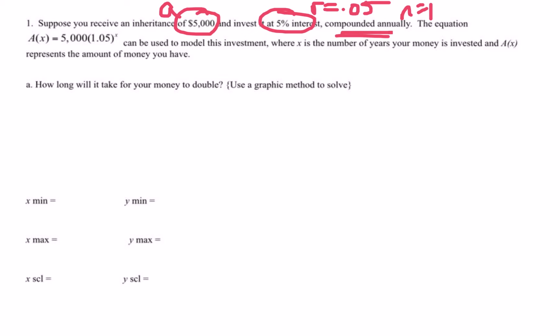And the nice thing about this problem is that they actually give you the formula, so you don't have to solve for it. But if you realize they say compounded, so they're probably using A equals P times (1 plus r over n) to the nt.